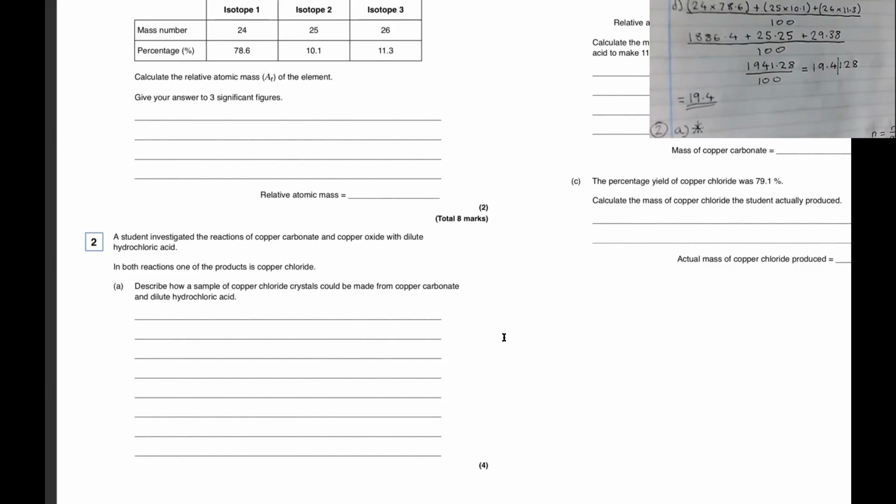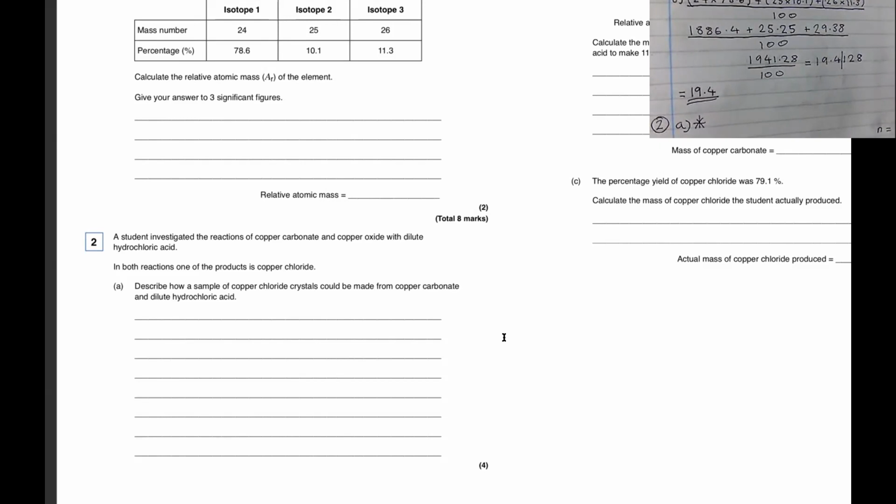Okay, this was strictly a bit of an unfair question, because before you could have answered this, you'd have had to know about reactions between copper carbonate and hydrochloric acid. Do you know the reaction? No, I don't think so. Okay, so this is more to do with acids and their reactions. We could look at this in more detail when we get there.